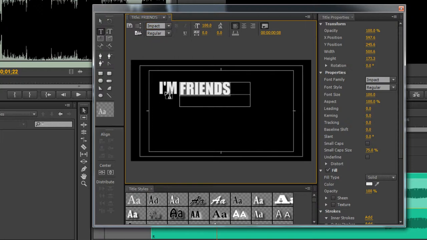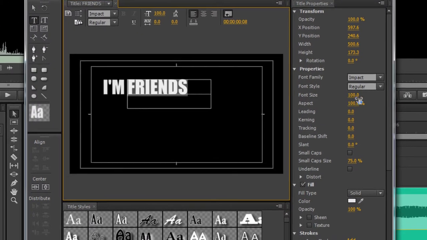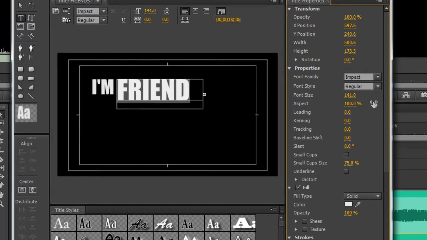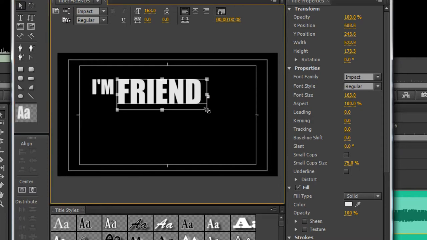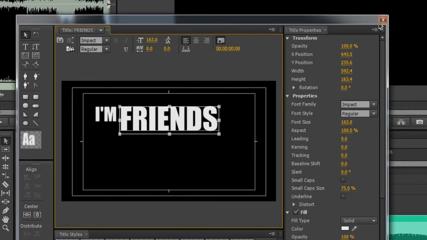Now, I need this text to be a little bigger. And you can tell it's kind of off. So if I click on this arrow tool, I can press up or down on the arrow key to move it up in place. Go back to my text tool, select my text, make sure it's highlighted. I'm going to increase the font size a little bit bigger, around there. You see how it gets cut off? That's okay. I'm going to get my arrow and drag the box to expose it. There we go. Press the X.